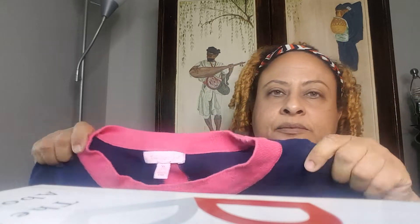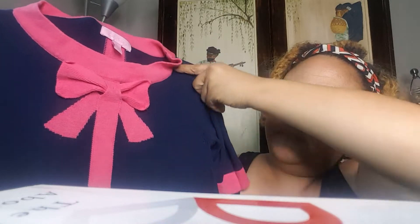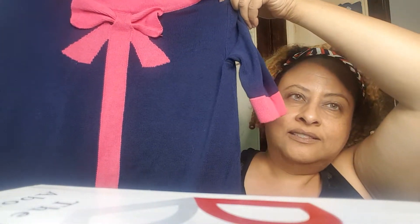I don't typically like to sell kids clothes because the profit isn't usually as much, but I couldn't pass this up — it's Lily Pulitzer, size 12/14 kids or extra large. There's some slight wash wear, but that's okay. It's a cute short-sleeve long dress with bows on the pockets — really cute detail in pink and blue. Lily Pulitzer still sells well on a lot of platforms.